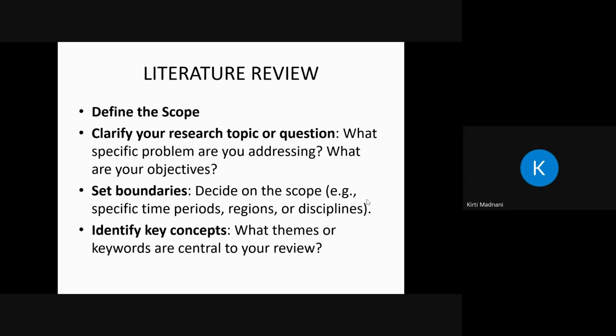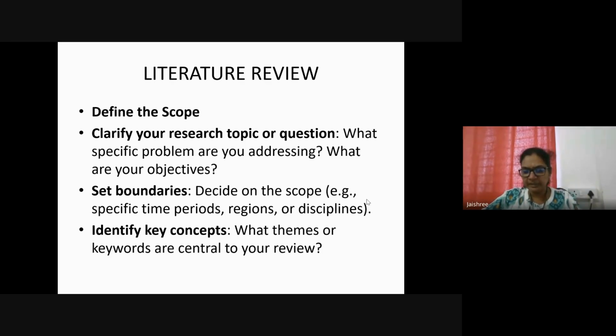Ma'am, I want to add something. Yes, please. Ma'am, I think the literature review also helps us to make assumptions, or you may say hunches or hypotheses for the research which we are going to do, so that we get the direction in which way we have to go. So to find out the objectives and hypothesis, literature review helps. Okay, you have come up with the word called hypothesis. Okay, good. Anything else?